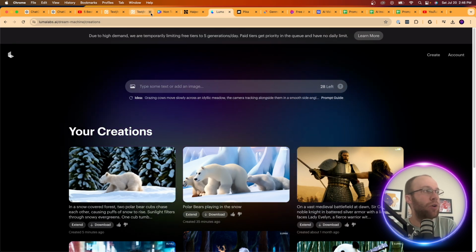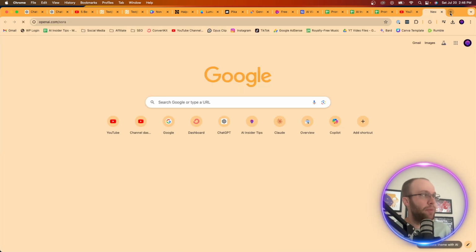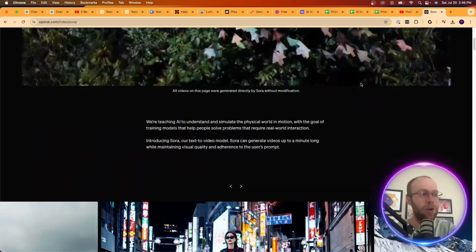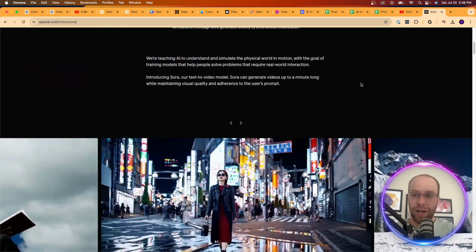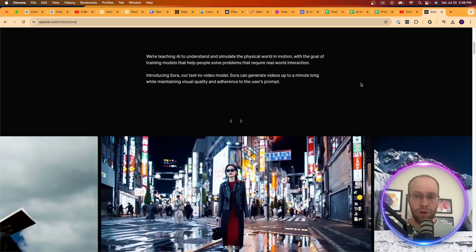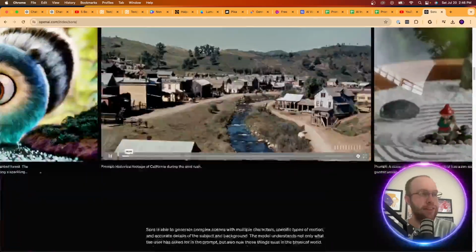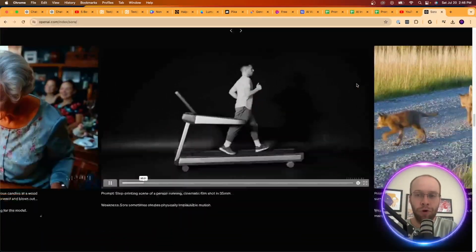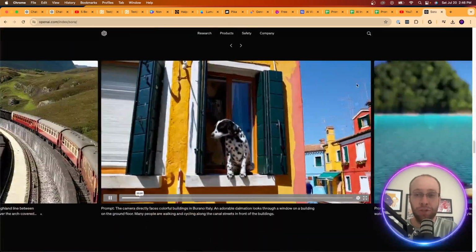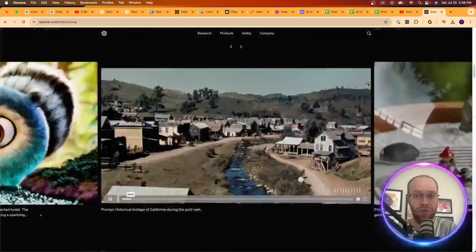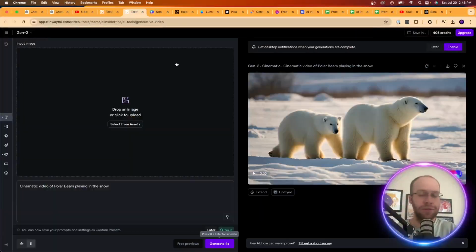But really what we're waiting for here as I close out of the page is the release of Sora. Now, once Sora comes out, that is going to change everything. And when I say comes out, I mean come out to the public. It's already released. We already have some people testing it behind the scenes. But to the general public, we are sitting here waiting for the release of Sora. And I truly believe that this will change everything when it comes to AI video generation. But until then, these are some free tools that you guys can look at in the meantime.